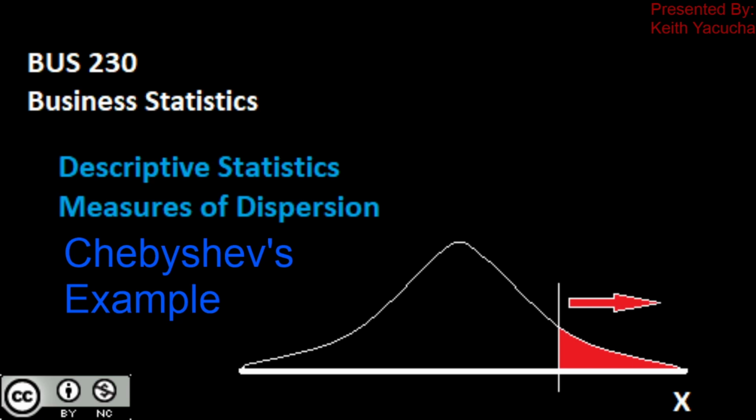In this video, what we're going to be taking a look at is Chebyshev's Theorem and an example to work through it. Now, historically, this is the most problematic part of the course as we get into the beginning bits of descriptive statistics and distribution theory, and that's primarily because we're really changing gears.